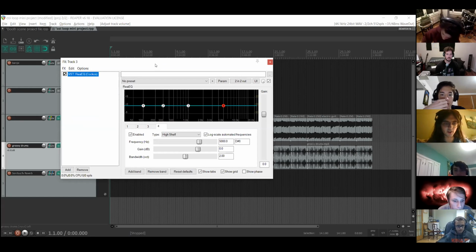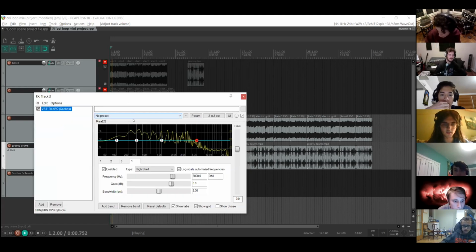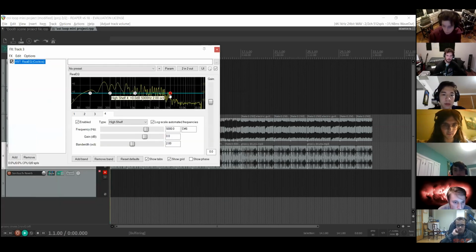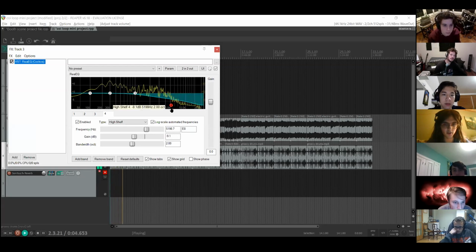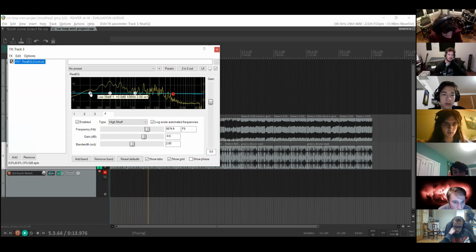Okay. And so I've already added some EQ onto this, and this EQ is on the guitar, and it's a little bit more bare bones than Eric's stuff, but it still does the job just fine. It really is basically the exact same. Yeah, you can do a low pass or a high pass.